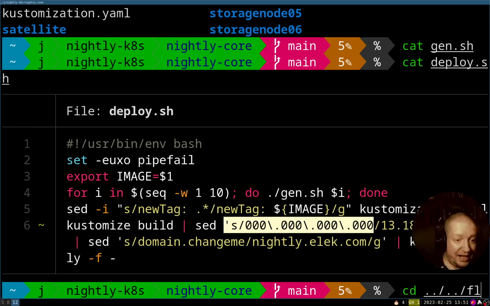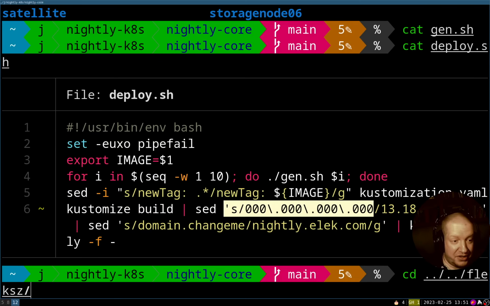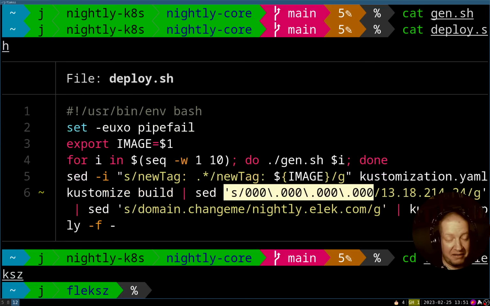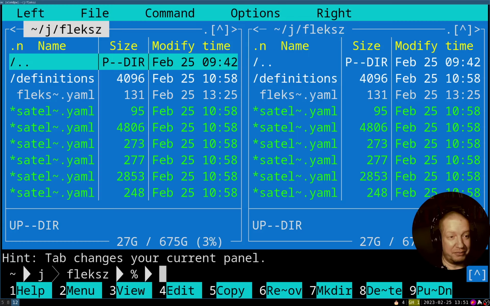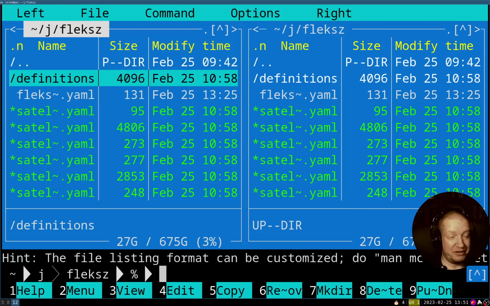So I have a third approach, and a few years ago I created a tool called Flekszible, which is very similar to Kustomize, just with a somewhat different philosophy. And one of the main goals was to provide reusable transformations.